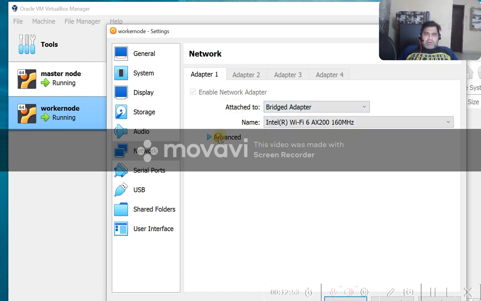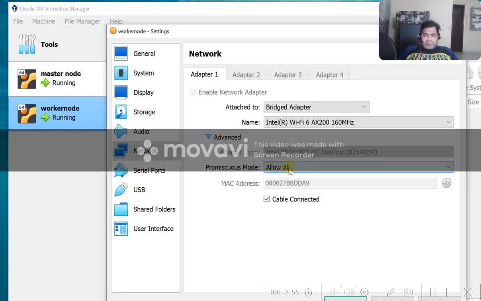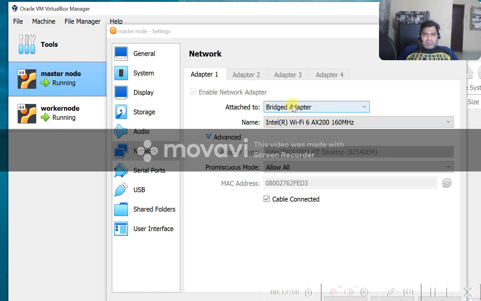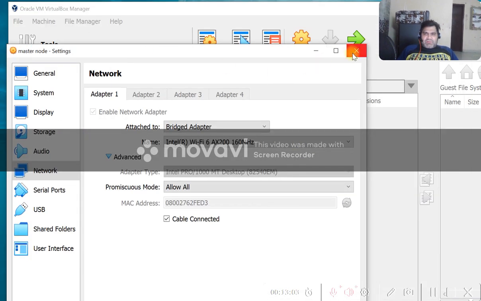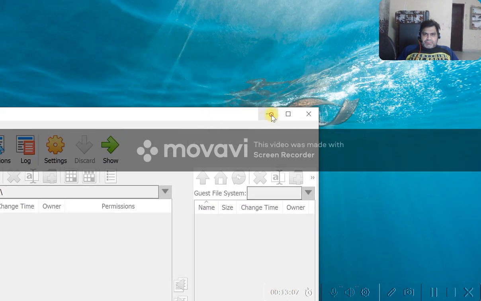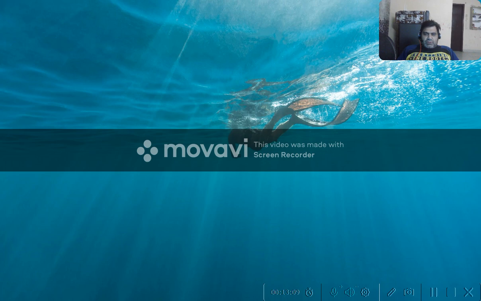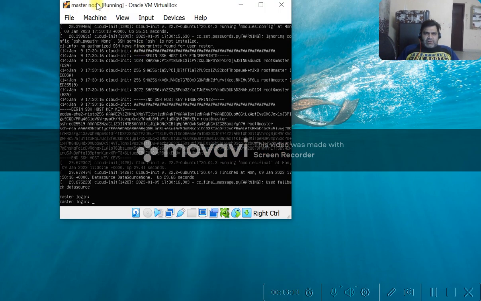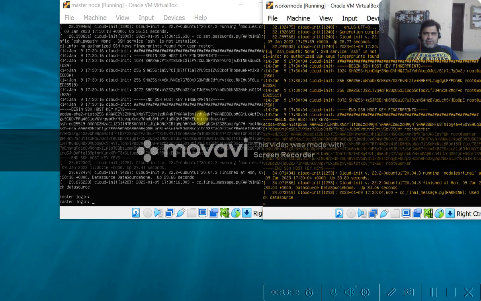So in advance I selected it on all of them. Similarly on the master node, bridge adapter, because I have to access these VMs on the putty terminal. So this is a master node and this is a worker node.